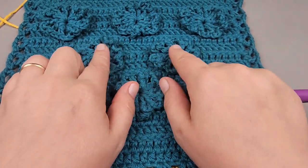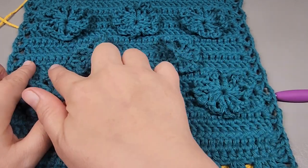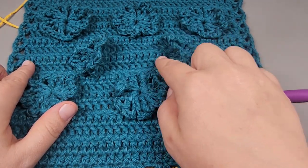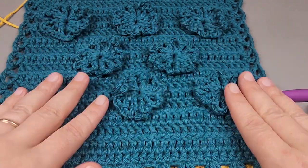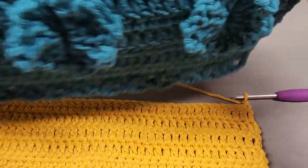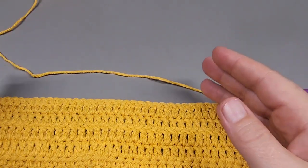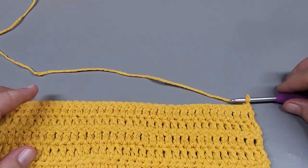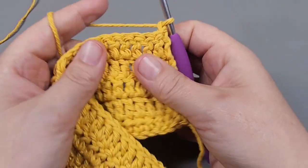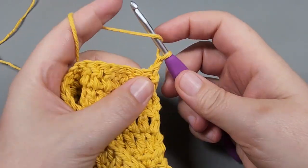So then for the two flower rows, we only need to separate it into three even parts. So 12, flower, 12, flower, 12. Does that make sense? I don't know. Maybe you guys didn't even need to know that. I just thought I'd explain that to help out just a little, how I figured out to do the three flowers and then just the two, then the three and just the two. All right, so to start with the three flowers, we're gonna double crochet into that very first double.